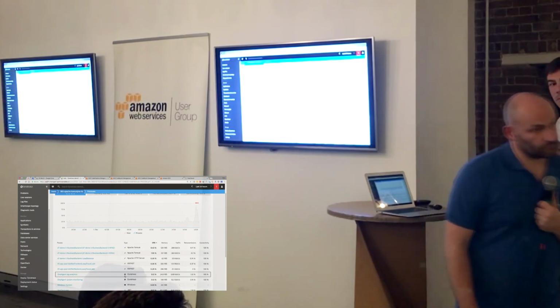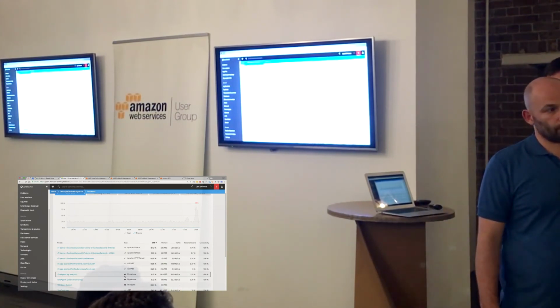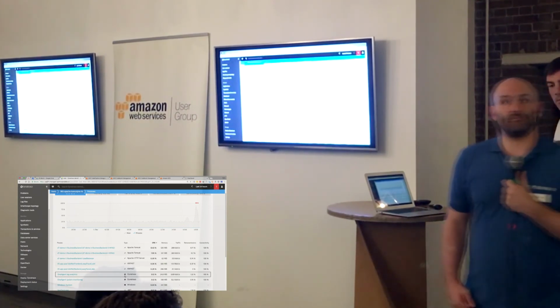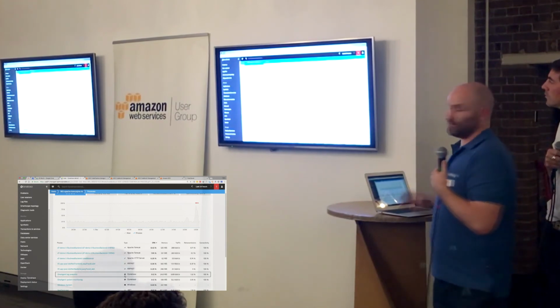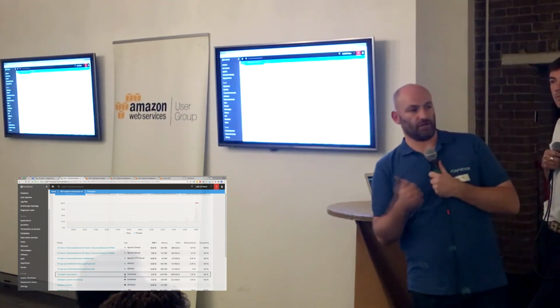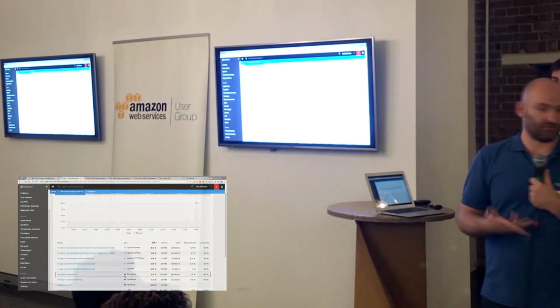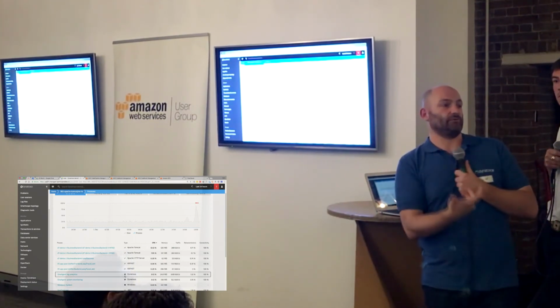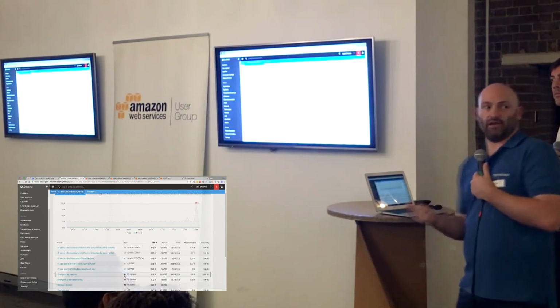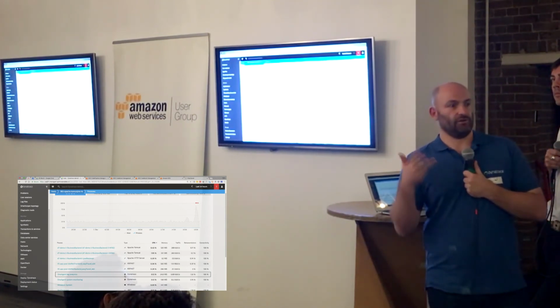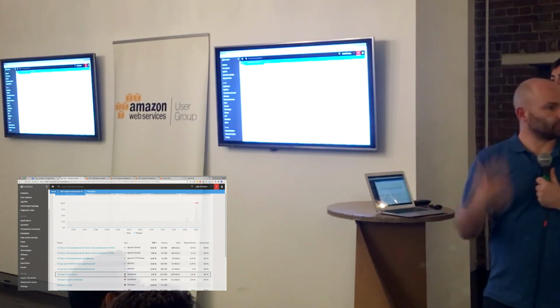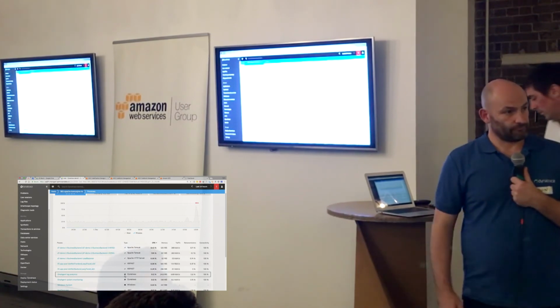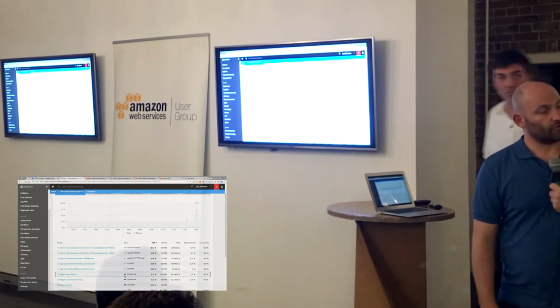Are these agents operating system dependent or programming language dependent? So there's an agent per operating system, so Windows, Linux, Solaris, AIX. The level of visibility we can get to the code is language dependent, so things like Java, .NET, PHP, Node.js, Nginx, Apache and stuff like that. Do we need to add plugins for these agents?